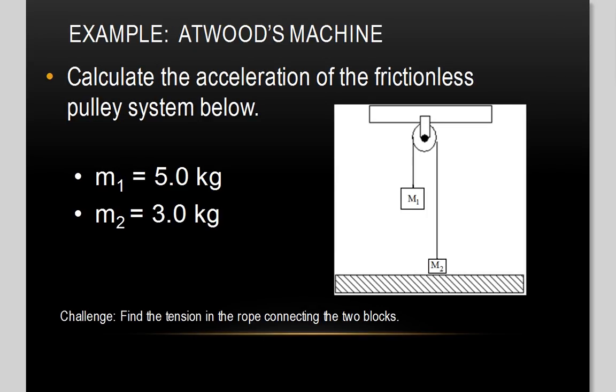Okay, so as you can see in this problem, you have tension in the rope as the challenge, just like on the last slide. So we're going to calculate the acceleration of the pulley system below. At this point in time, if you look at this picture, which one's larger, M1 or M2? It's obvious by the picture, they use a bigger square. So maybe right now there's a person holding it so that it doesn't accelerate. What do you think is going to happen if somebody let go of that situation?